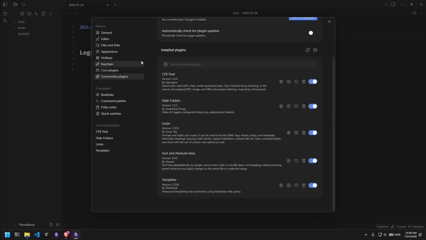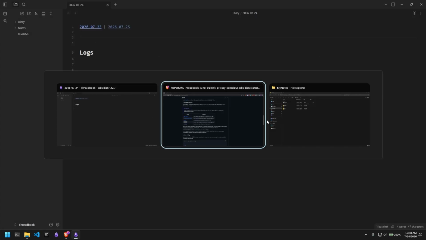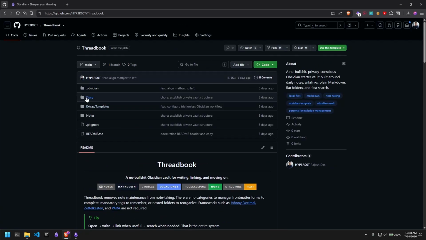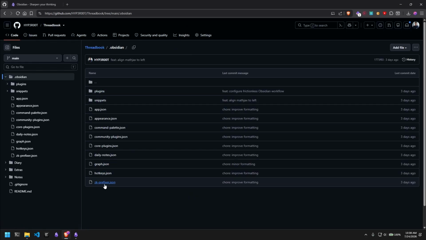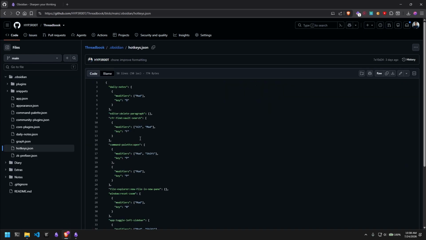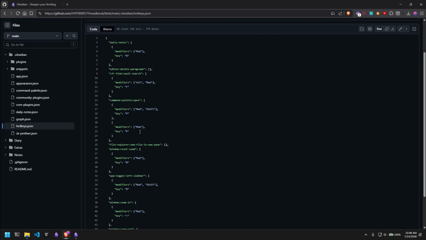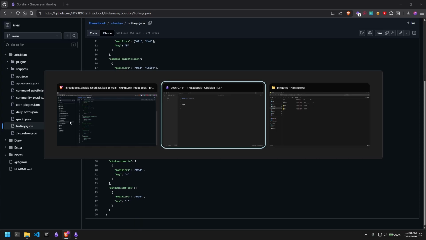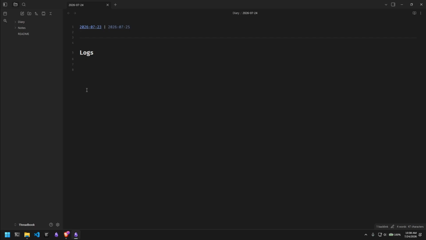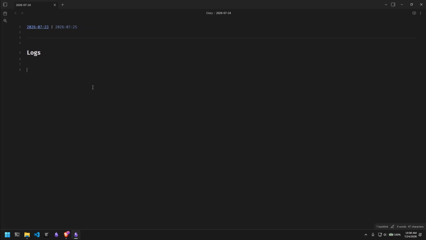You don't have to customize a lot of things, and actually a lot of customization is already in this .obsidian folder. I have just shared that .obsidian folder, with things like hotkeys, which is keyboard shortcuts as you know. So everything is already recorded. You don't have to customize it. You can just get started, and that's the whole point of it.